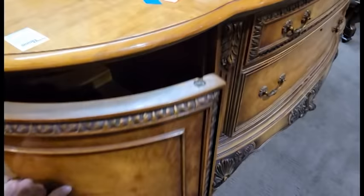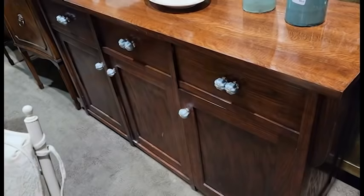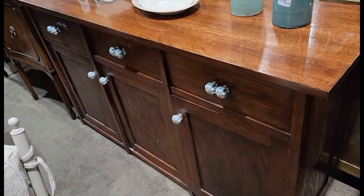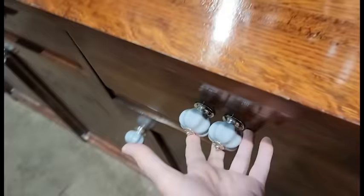Oh, I want to find something like that. If there's one, there's got to be more. Ooh, I'm not going to be able to film down this row, but I'm going to come look at all these. Okay, she's getting me a price on this one. It's not exactly what I want, but it would definitely work. It would mesh. I could change out these handles. I mean, they're just screwed on there, so let's see what she comes back with.